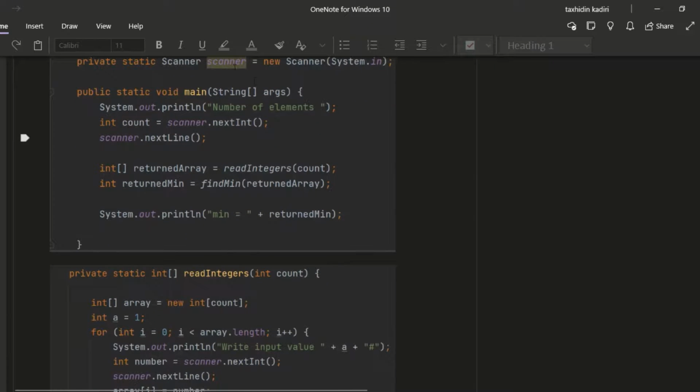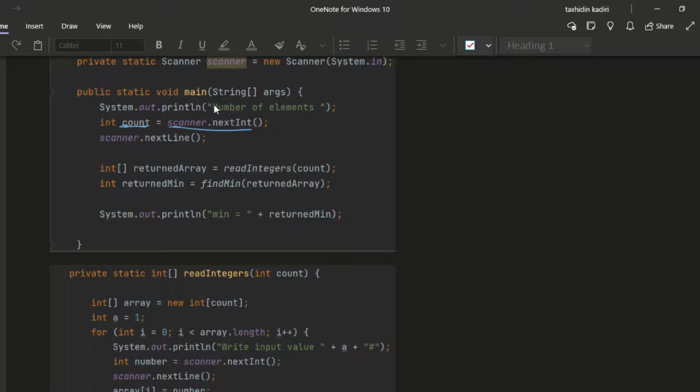Now here is the main method. Here it will print on the screen the number of elements. Then we give the value by keyboard, and that value will be saved or stored here in this variable count.